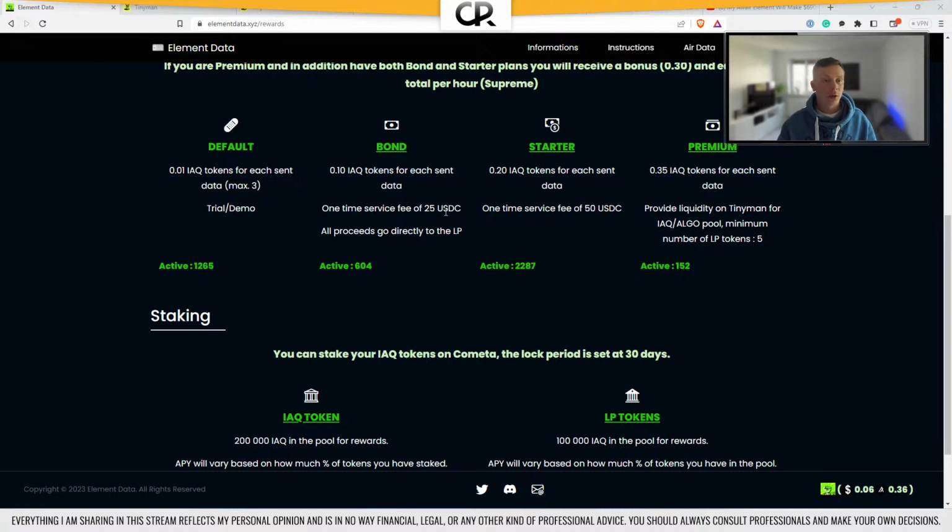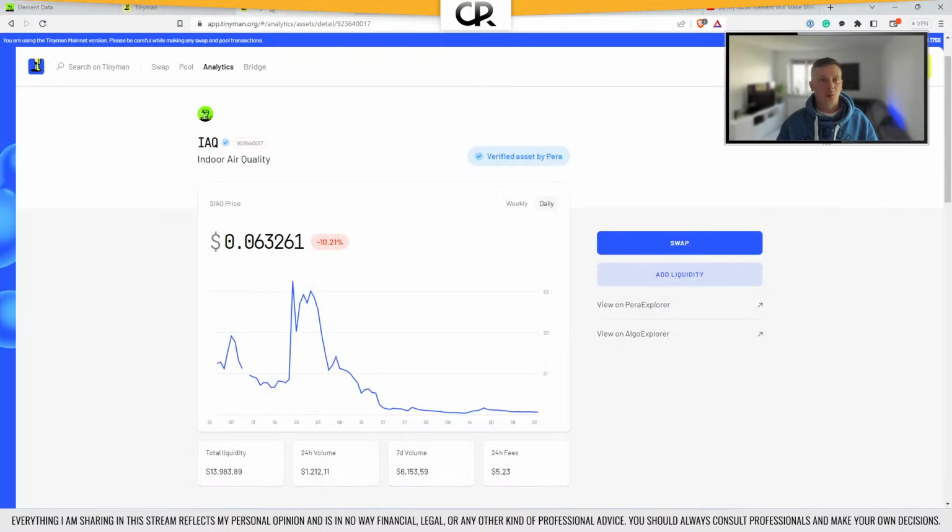Every proposal required more money from the users to artificially, temporarily prop up the value a little bit. And I think that was when they introduced the 250 IAQ requirement and the price recovered to 16 cents. And since then, it's again been steadily going down.